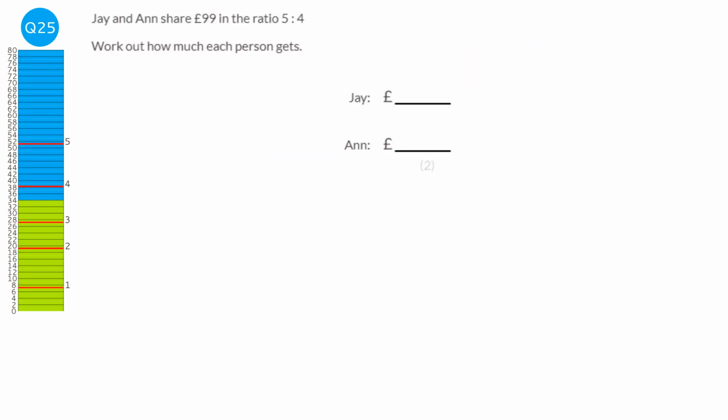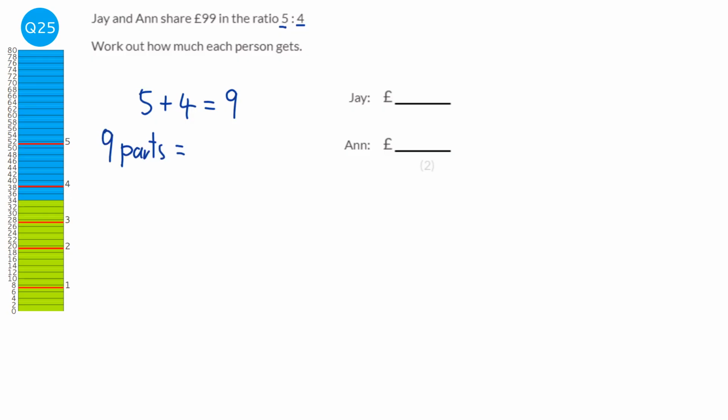So I think about ratios as piles of money sometimes. And here we've got J getting 5 piles of money and Anne getting 4 piles of money. And each pile is going to be equal. So we've got to first of all work out how many piles of money there are. So we just add the 5 and the 4. So there's 9 piles of money. We sometimes in maths call them parts. So we say that we have 9 parts, okay, or 9 piles of money.